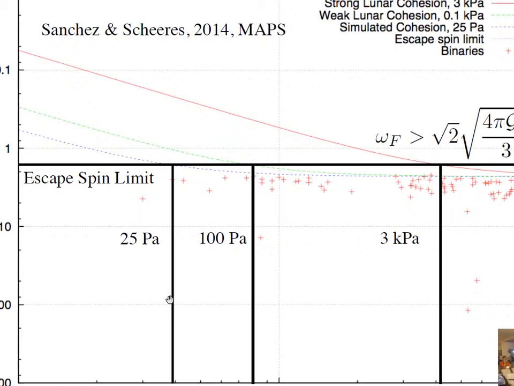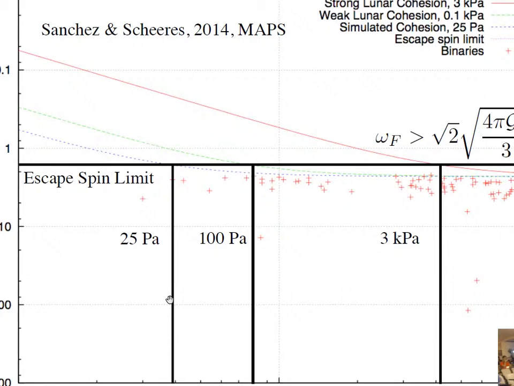If that occurs, the system spins fast enough because there are additional forces holding it together, so that when it does finally break, the two bodies are initially in a hyperbolic orbit and immediately escape from each other. Once that process happens, you should stop making binary asteroids, because the binary asteroids that we see are only formed through this otherwise long period of interaction where they may go through multiple spin fissions and the like. That was the only way we could see to reliably form binary asteroids in the population.